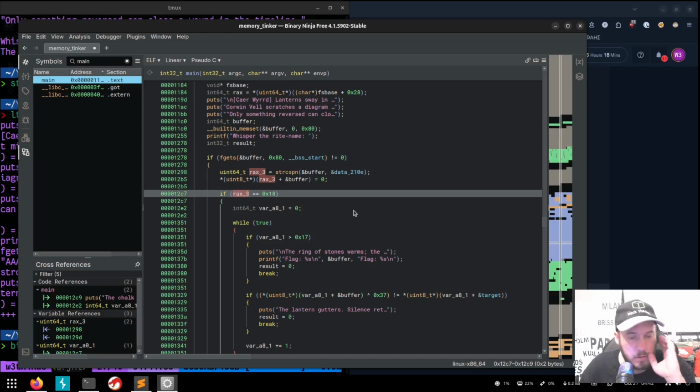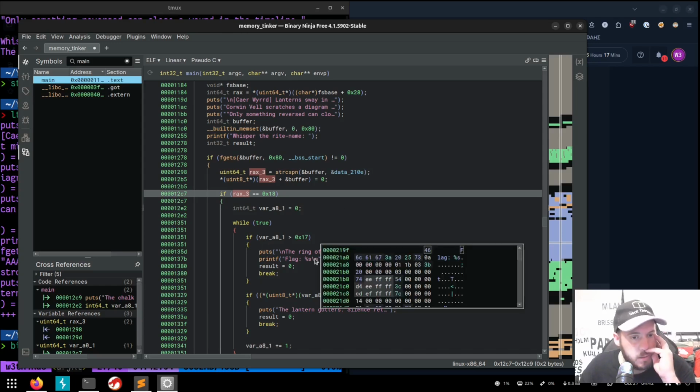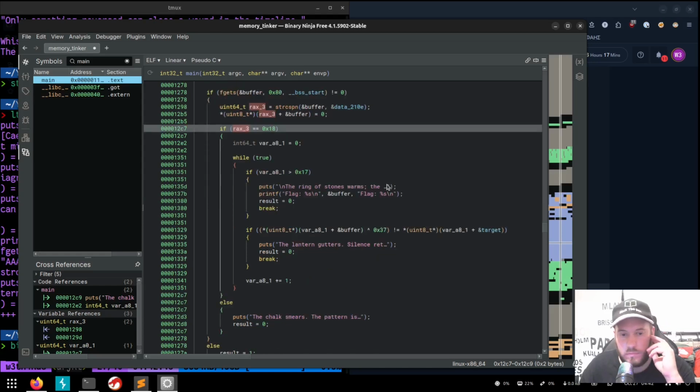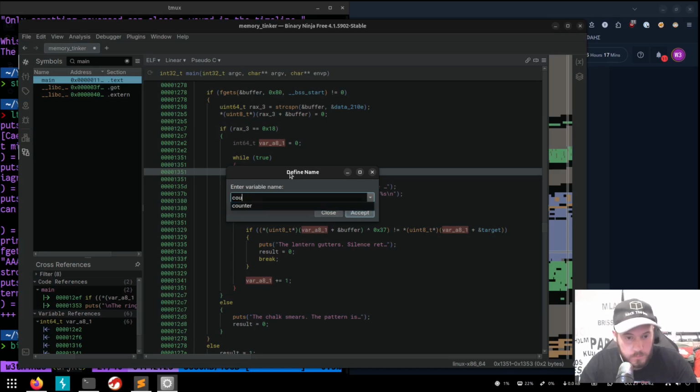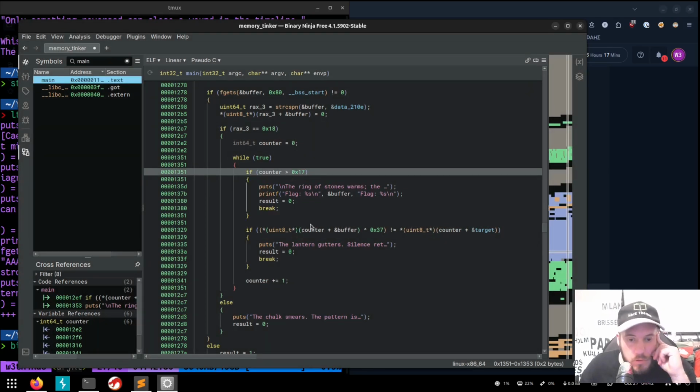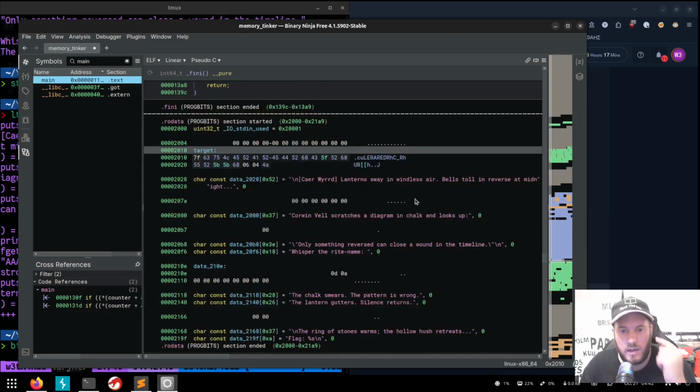Okay. Starts putting the tag. Oh, so this is a counter. And right here it actually takes our input, which has to be this long, and XORs it with 0x37. Takes these bytes and XORs them with 0x37, and if so, it prints the flag.